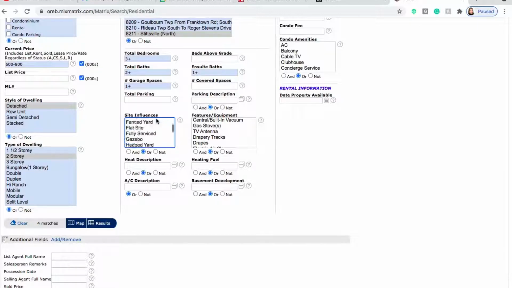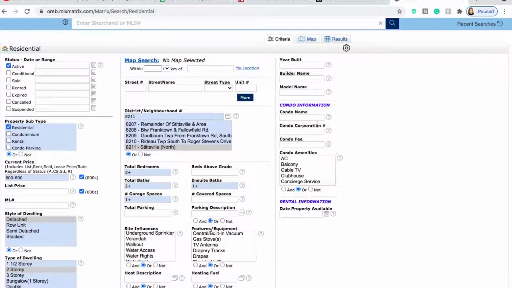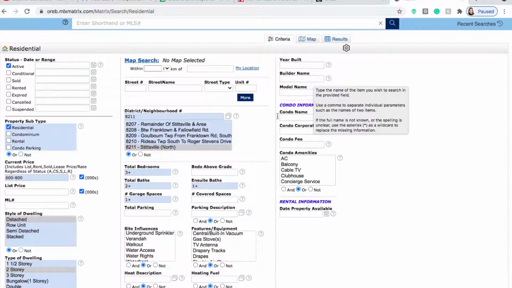So look through these and try and tailor your client's search as close as possible to what their exact wants and needs are. Same thing with air conditioning. If that's a must-have, you can include that. The basement development, is it fully finished, partially finished, unfinished? Is there no basement at all? And then there's some information about condominiums if you're looking for a condominium property. The year built, if you're looking for a particular builder, you can include that as well.